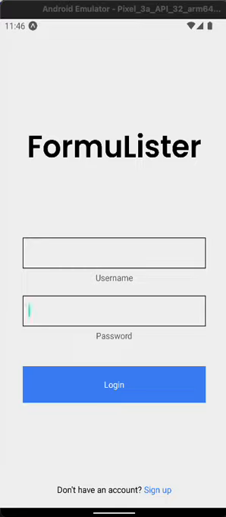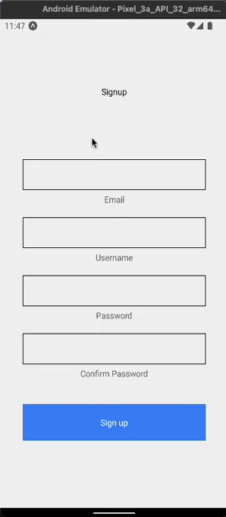And if you're confused, I'm gonna walk you through it. So this is the login page for FormuLister right now. The UI isn't the greatest right now because I'm still working on the functionalities. I think that's more important. So I've been trying to get everything to work, and I'll show you everything that's been working so far. So you have the login page, and why not sign up? Sorry. So we'll make an account.